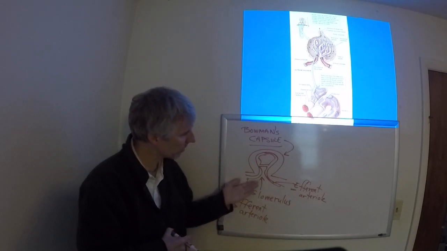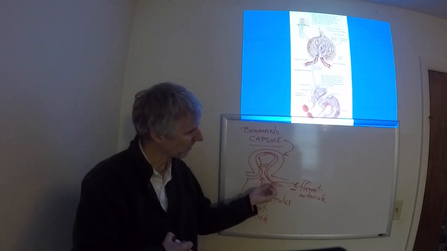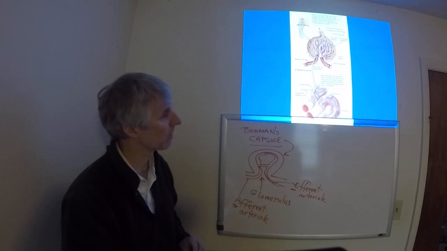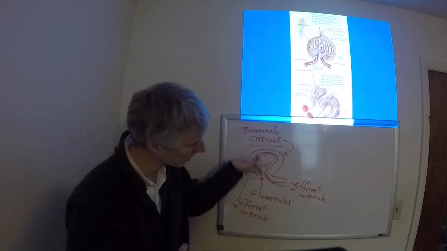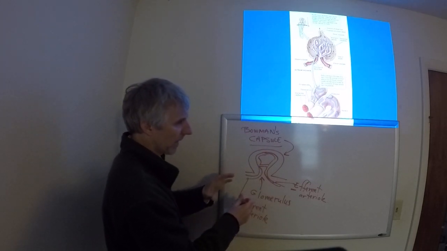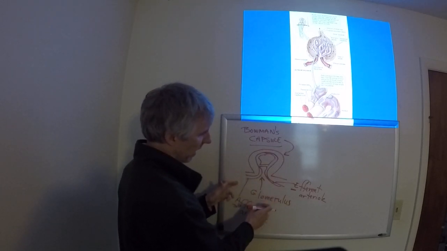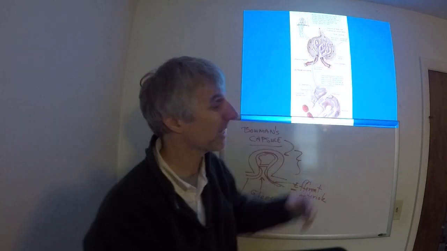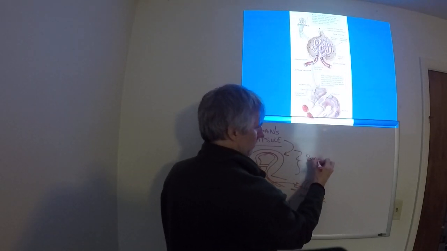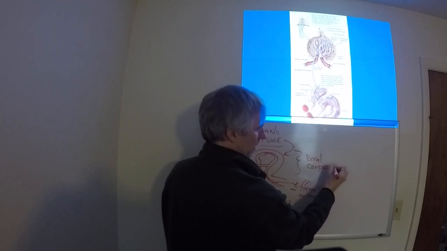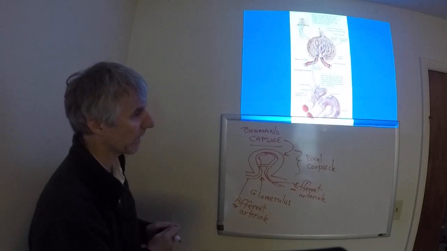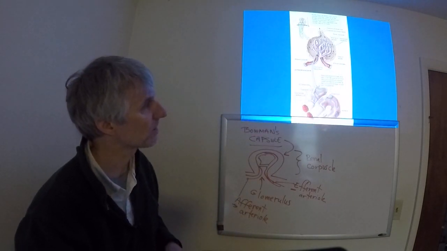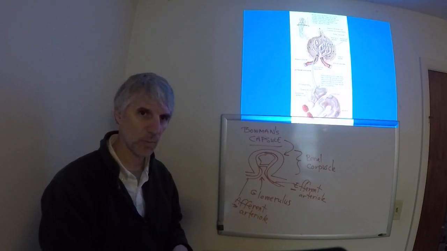Okay, so the afferent arteriole carries blood into the glomerulus, and then the blood leaves the glomerulus through this efferent arteriole. Okay, blood coming in through the afferent, leaving through the efferent. That means that this entire structure, Bowman's capsule plus the glomerulus, together is going to be called a renal corpuscle. Okay, renal corpuscle.